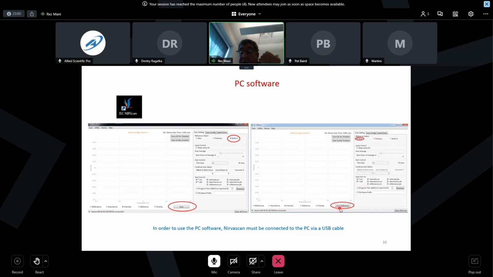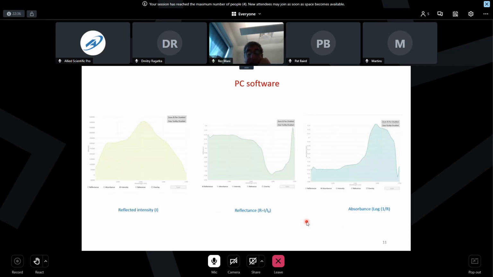You do the scan, and this will use the previous measurement of the reference. So you could go at the beginning of the day, do a measurement of your reference, and for the rest of the day, this will be on previous, using that reference measurement for all your absorption measurements. Of course, you need to connect your instrument via USB to the PC to use this.